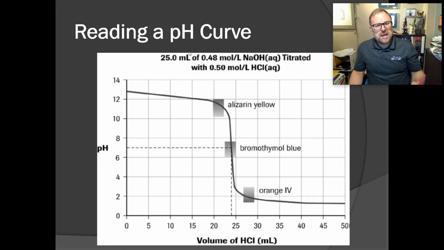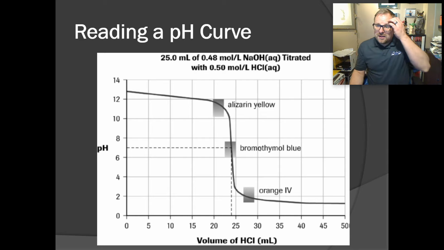I know that I'm titrating an acid into a base because of a couple of things. If I just had the title, when I hear "titrated with," whatever comes after is your titrant. It's the thing that's being dropped into the thing that came before, which is the sample. I also know that if I was just given the graph, this is a strong acid being added to a strong base, because the pH is going from very high to very low, meaning that we're adding acid to it.